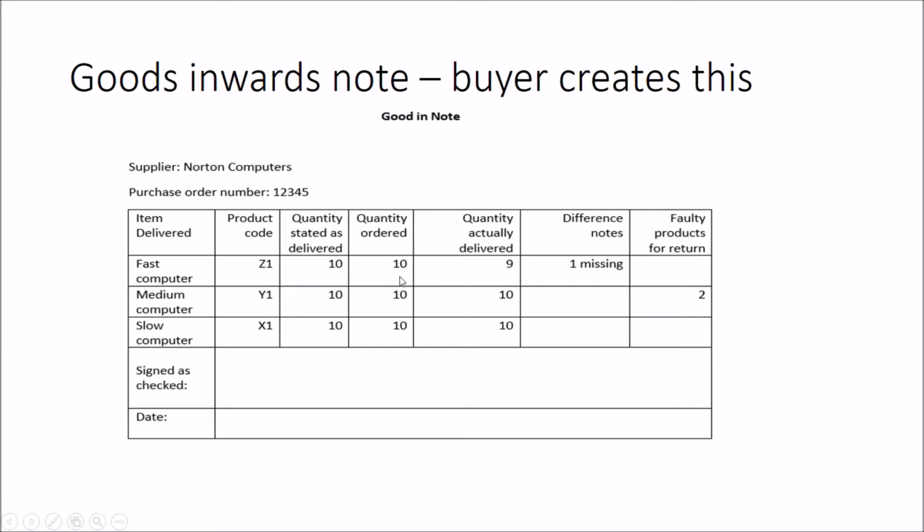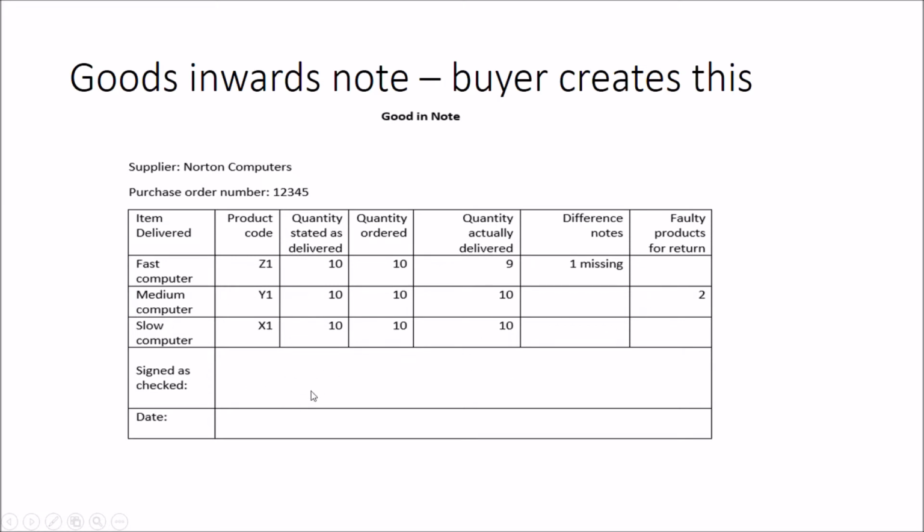So in the exam you might actually get different amounts between the goods inwards note and the delivery note. They may say they've provided us 100 pens, but they've actually provided us 9 boxes of 11 or something like that. You tend to see that one. So we just have to check between the two notes. And then we might have to say, well, actually, this is the actual amount that was delivered. The one's missing in here, and then we might have some idea about, well, some of it was faulty as well.